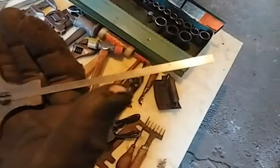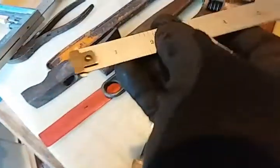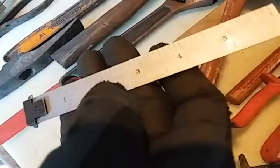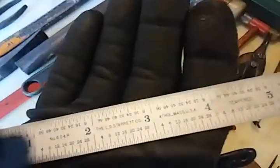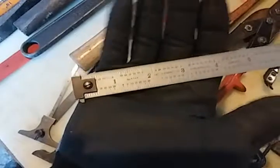I got some other stuff I got to show you guys. Surprised I didn't yet, but I got a big Brown and Sharp depth gauge. It's 22 inches tall. It's a depth gauge. It's basically a huge caliper. All right, and the last piece here in this subject here is another Starrett. This one is 604R, 6-inch. And it has its case. I didn't notice it, it's a Starrett case as well, but it's got that.